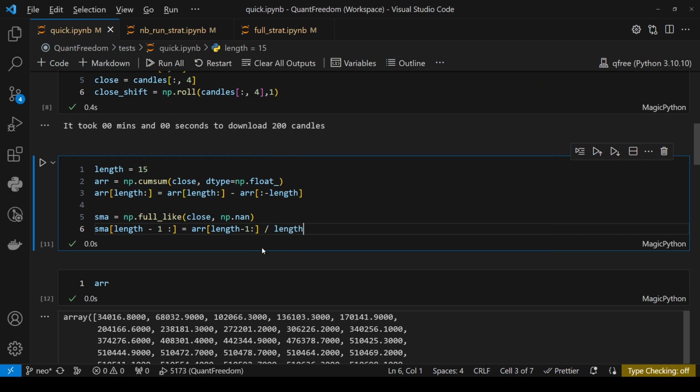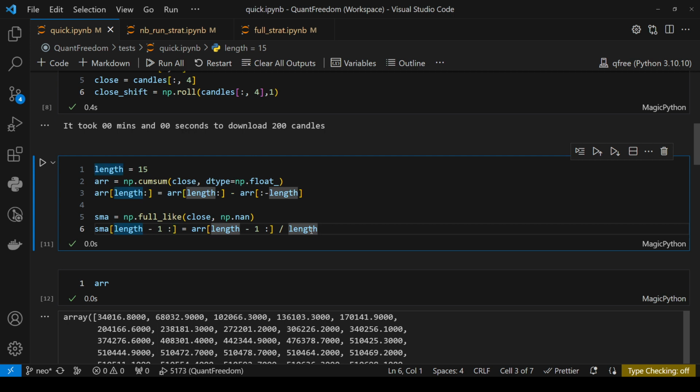The reason we're doing length minus 1 is because if we're at 15, then 0 counts as a column. If we want to get 0 through 14, that's actually 15 columns. That's why we have to do length minus 1, because our length is 15 right here. Shouldn't this be minus 1 here, and this be minus 1 or something like that? Listen, you guys already saw the accuracy and how it's literally spot on to TradingView. So I'm not going to question this, and I'm not going to go through and do the math. I just know that it works, so let's not question it.